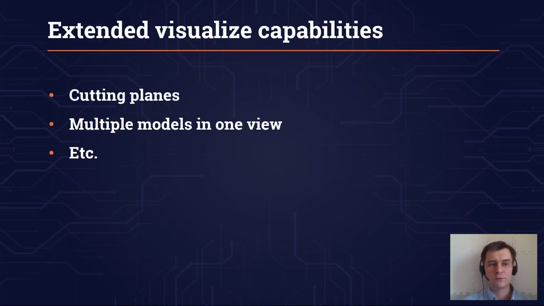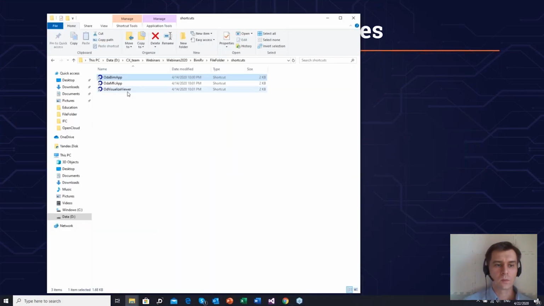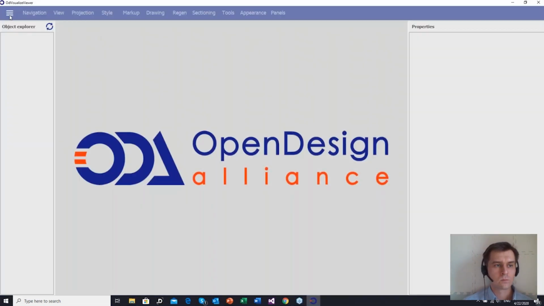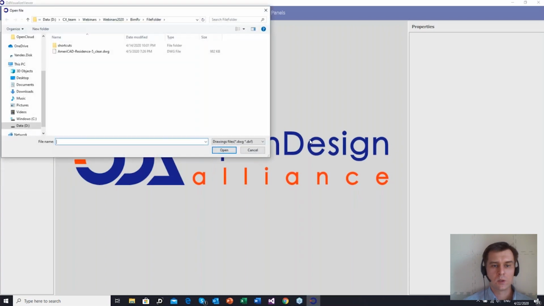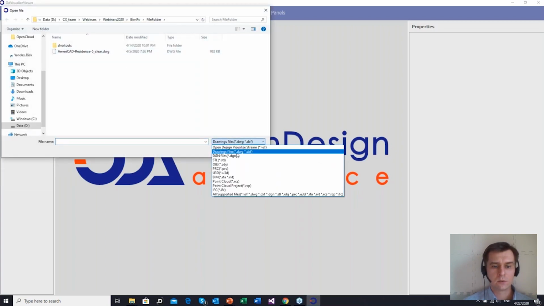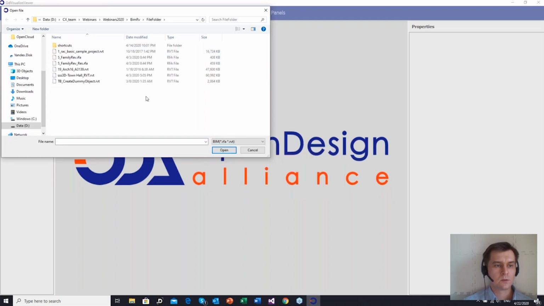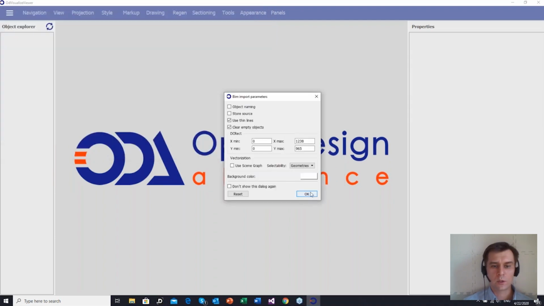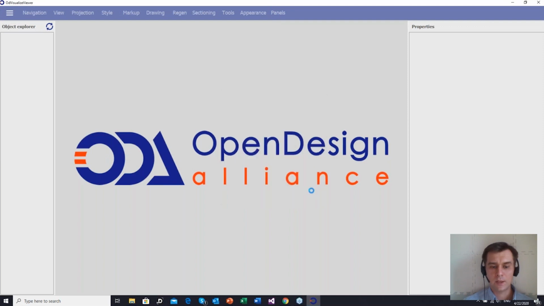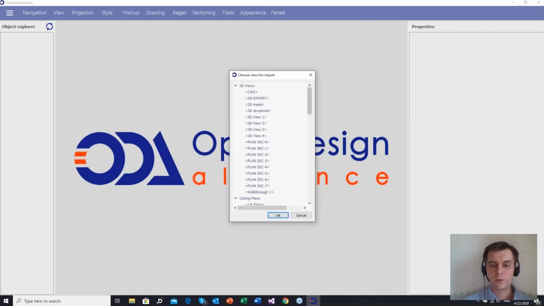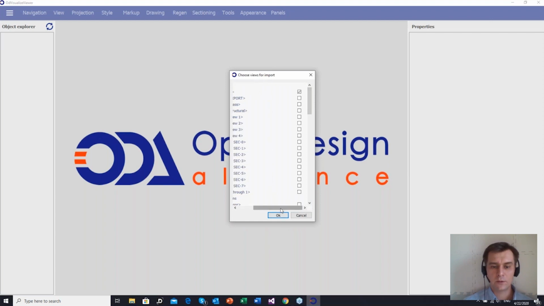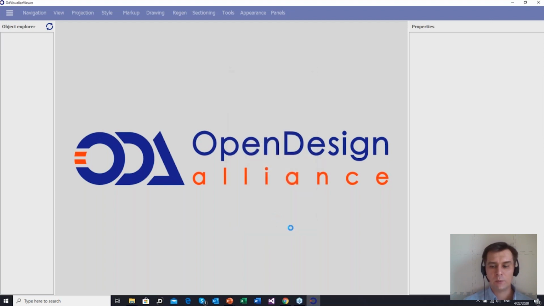And first of all, it's necessary to mention the extended visualization capabilities with our Visualize SDK. If we use our ODE Visualize viewer, we are able to work with Revit models in a more impressive way, I would say, than, for instance, with the ODE BIM application.